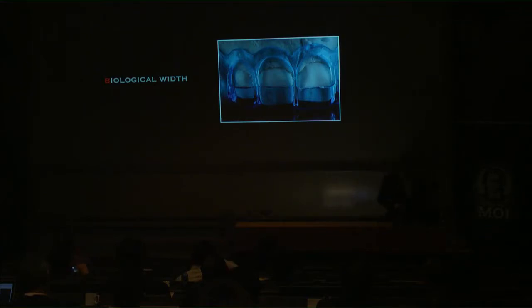So here's the surgical guide, and during surgery, I can use the lower arch to reduce the soft tissue. Then I can raise the flap, and then I can reduce the bone volume on the upper arch. And this plastic piece here is 3 millimeters, and it represents the sulcus and the biological width. So it makes the surgery really, really easy.